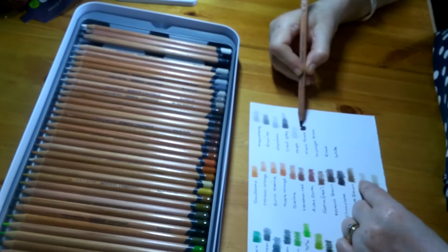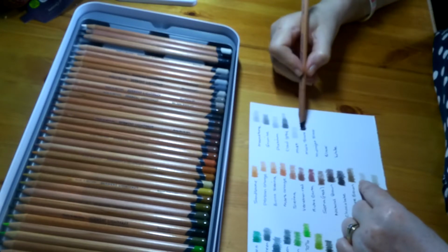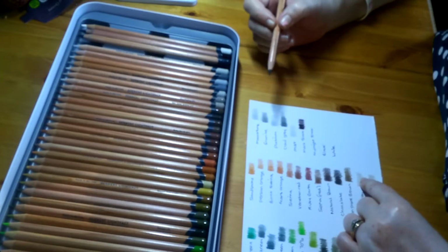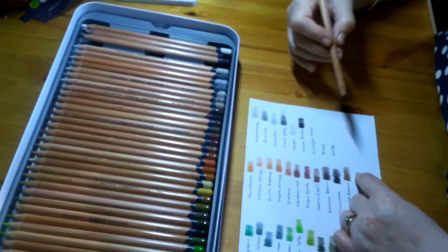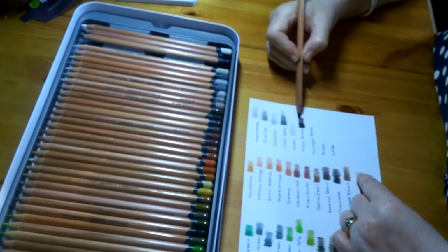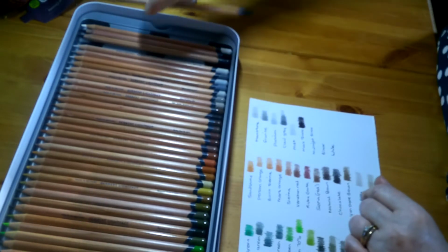So yeah, loads has been going on. Tim went away for a week to Leeds to see his family. I can never go because someone has to stay and look after the animals. Zach was obviously here with me, so Zach looks after me and the animals, and I help out as and when I can. We can't really leave Zach on his own to look after the animals, because if something happens, we could come back and find Zach not living anymore. So we can't really do that at the moment. But when Zach's gone and we've got fewer animals, then hopefully next time I might be able to go. So yeah, there's been lots going on.